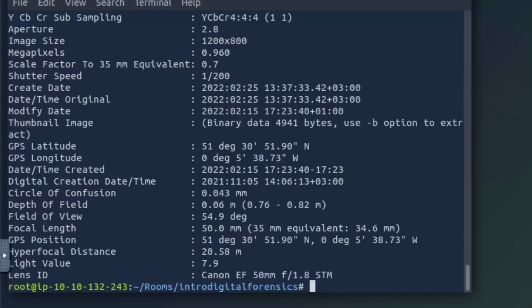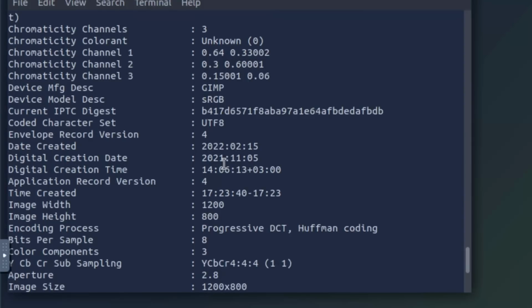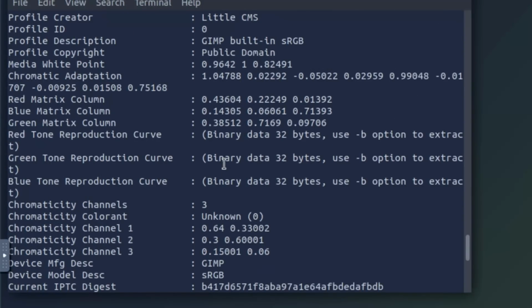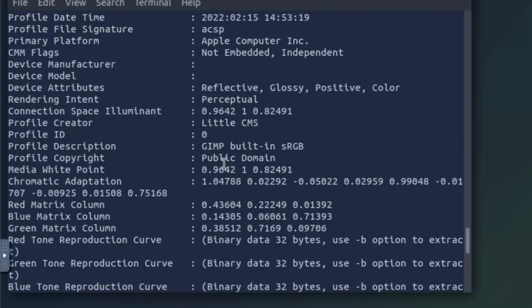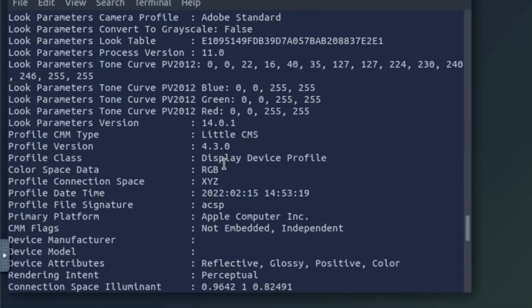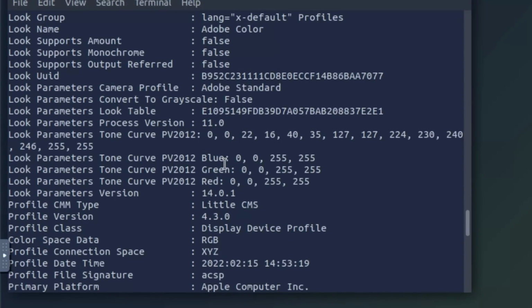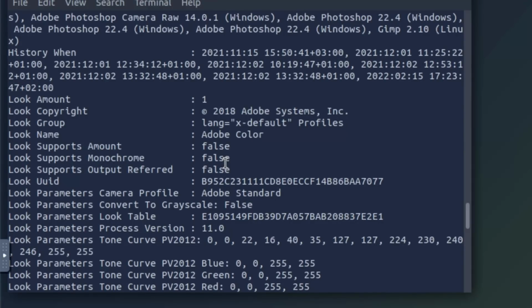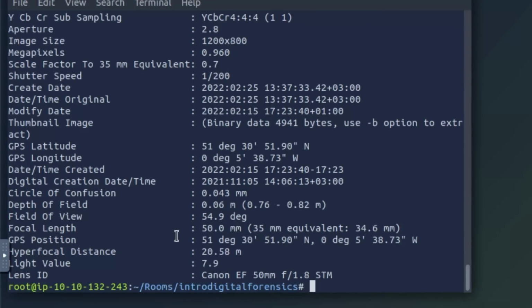The question says to try to find where the kidnapper took the image they attached to their document. What is the name of the street? So we're looking for some kind of address. There is binary data here. Let's see if there's anything interesting that might be useful as far as an address is concerned. Really, the only thing we get is the GPS position, the latitude and longitude.